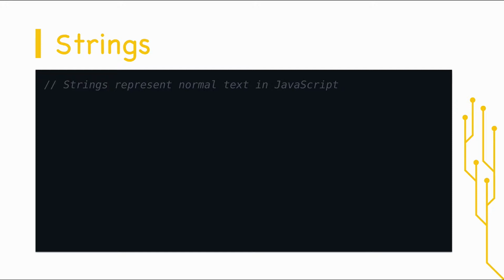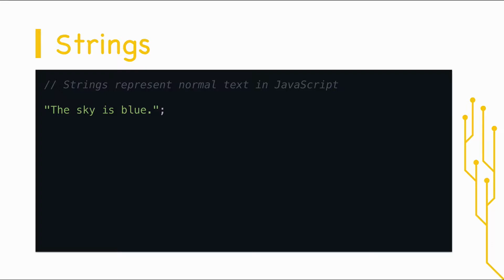One of the designating features of strings is that they are usually enclosed in quotation marks, which means when you write normal text in JavaScript, at the start you put in a quotation mark and at the end you put in another quotation mark. And in between these two quotation marks is where you actually put the string text. So strings are usually said to be wrapped around in quotation marks. Let's see an example.